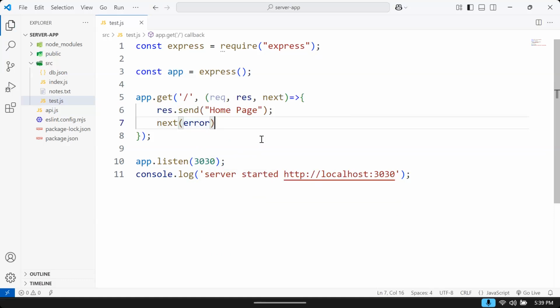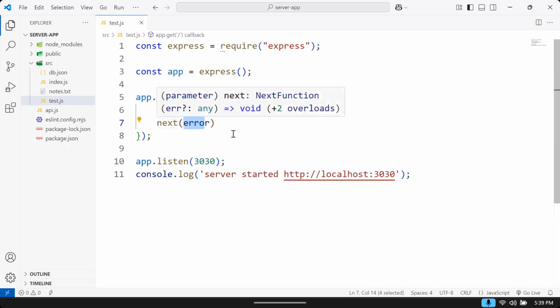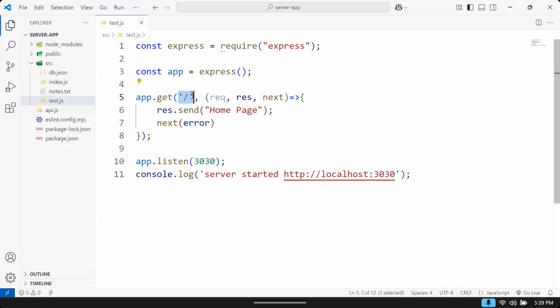For that, we need to turn on the debugger. What will next do? It will send the error to whom? The debugger. What will the debugger do? It will catch that error and report it if there is any problem in executing this. How to set the debugger? I will show that. So what is the purpose of next? Next provides a function. That function will catch the errors and report the errors.